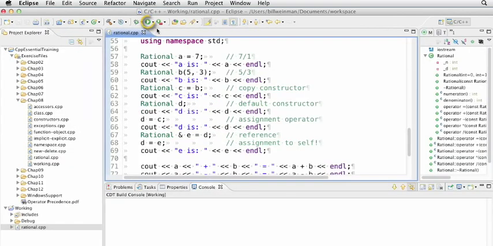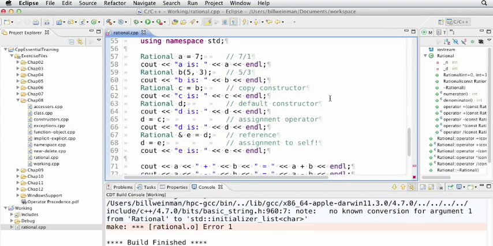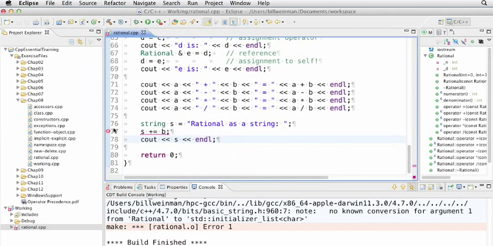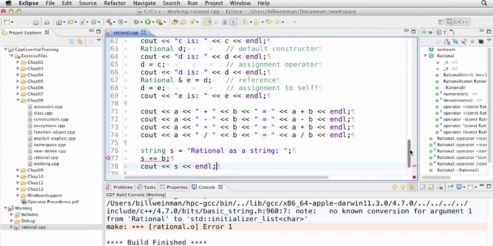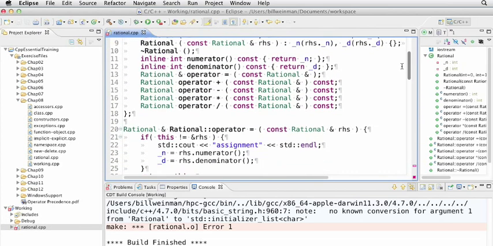But let's go ahead and compile and run and see what happens, and there we get a long cascade of errors. It basically says no match for operator plus equals in s plus equals b. So the way we get this supported is not by adding an operator to string, because that won't work, but rather by allowing a cast of our rational class to a string. And we do this by adding a conversion operator to convert it to class string. So here's what that looks like.